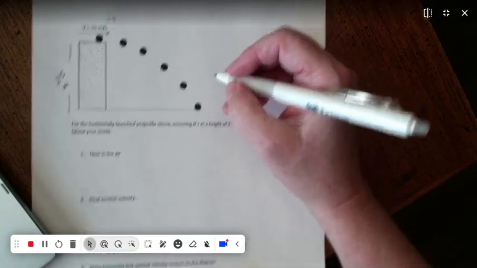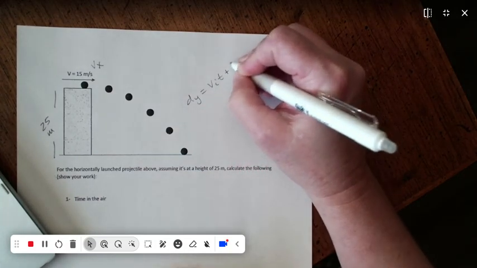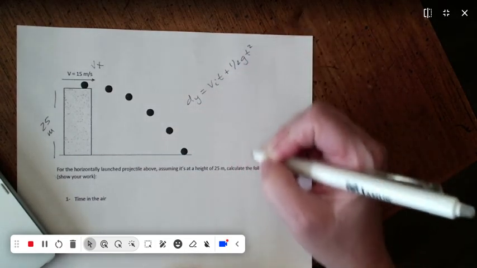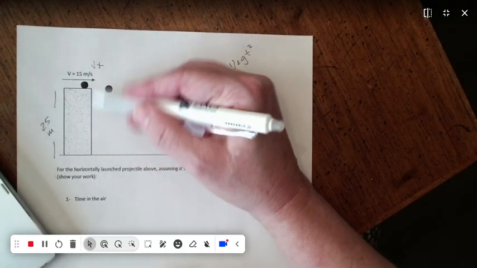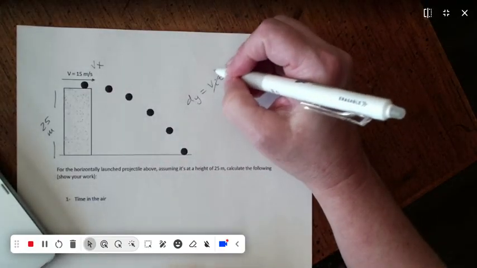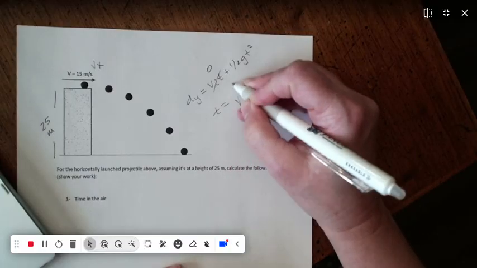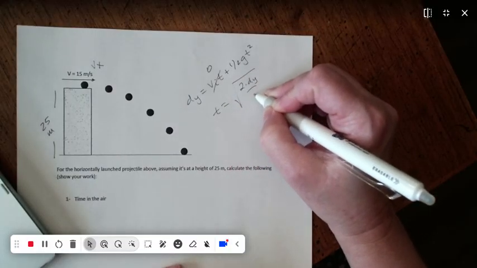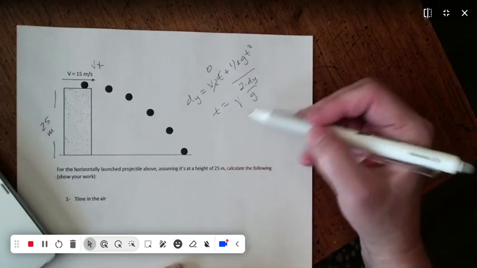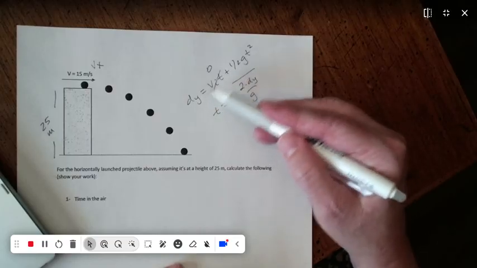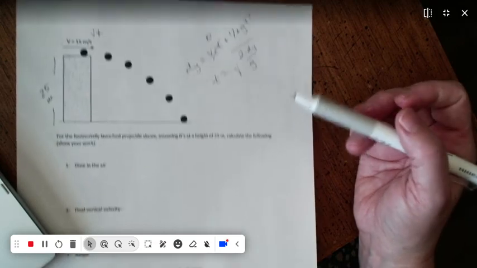All right, so just a refresher, to get time in the air, we use this equation, which is on your equation sheet. We're starting vertically from rest because we're not moving in this direction initially. So this is always going to be 0. And then we solve this for time. This is where we end up with this equation. I would go back and refresh on that if I needed to, because we use this equation a lot. It comes from this. You can also put numbers into this, that's up to you, okay?